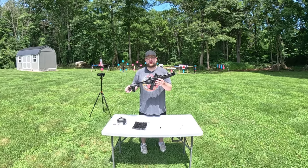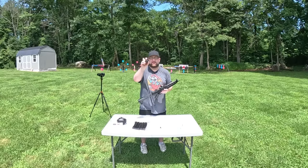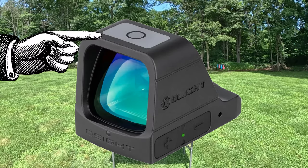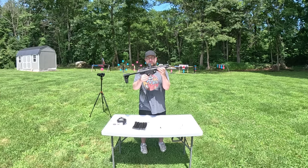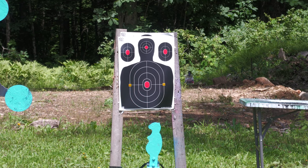This sight has one cool feature: an interesting docking charger. It has connectors on top that come in contact with the top of the sight — just plug in a USB and it's charging. Alright, let's sight this in. I'll go for the mil-able squares first, then I have some fine-tuning squares to aim at. It comes with a little tool to adjust the sights.